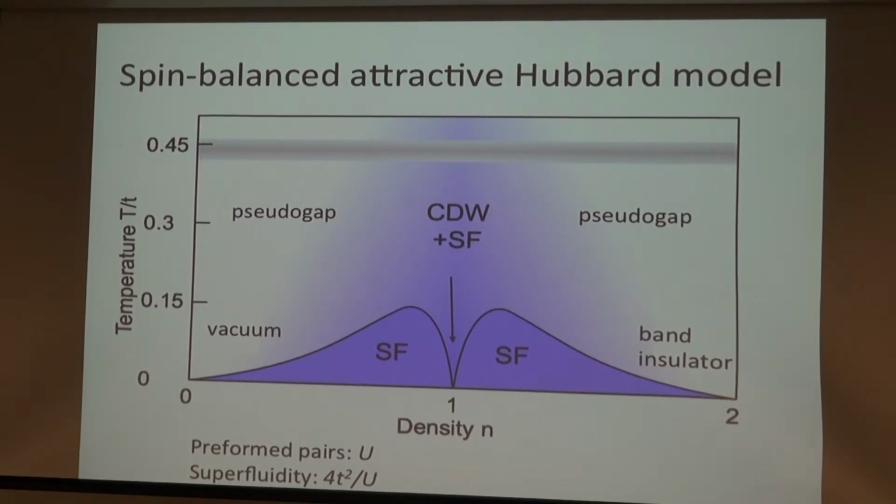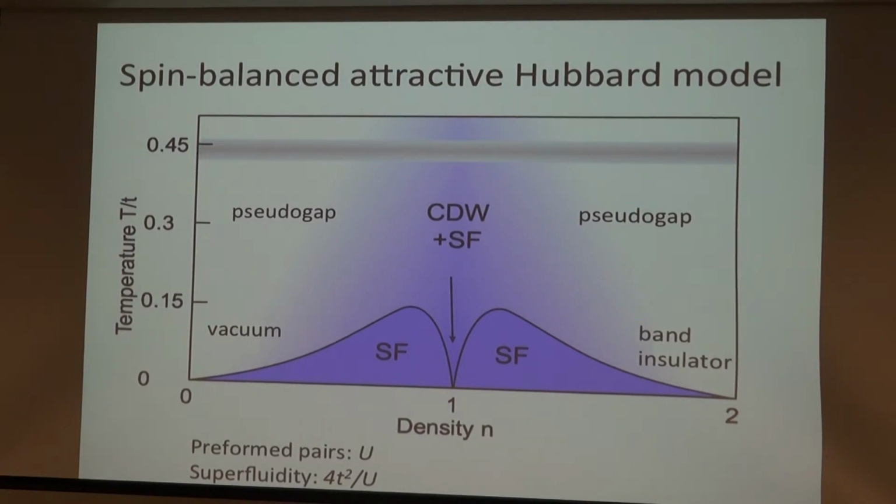Okay, so when we started looking at this system, people hadn't studied attractive systems so much. So we thought, the first thing we'd like to know is what is the temperature of our system? How low can we go? So we want a good thermometer. And the natural thing that comes to mind is maybe we can look at pairing correlations in the system, like precursors to superfluidity.